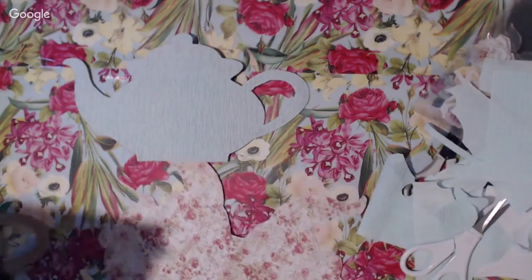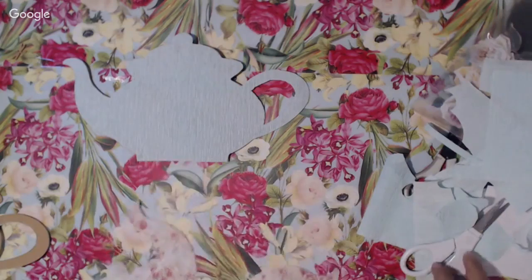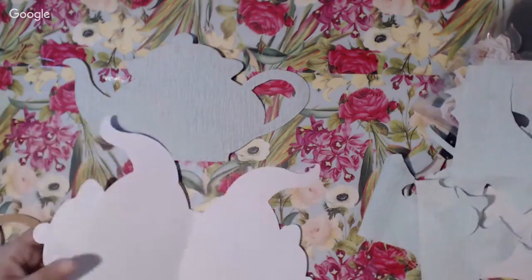Let's see. I don't think this is gonna, I don't want to rip it, so I'm gonna cut it by hand. I'm gonna cut it by hand.